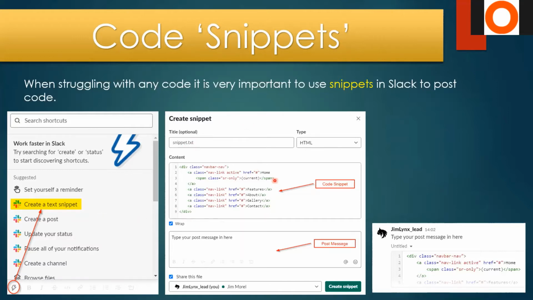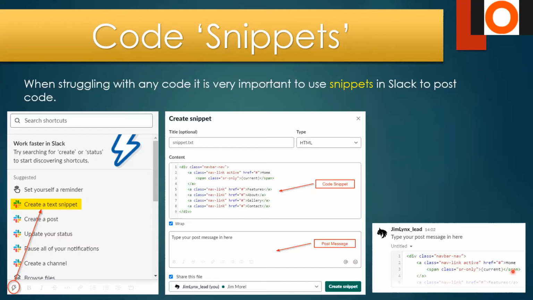You'll get a window like that opening, and the top section is for your code, and the bottom section, you can type your post. All right, so you don't need to type a post and then do the code snippet. You can just click the code snippet, it does it all in one. And that's how that code snippet would come out. So I've written here, type your post message in here, and you can see that it's actually come up there, and I've got the code underneath, and it's nice and neat.